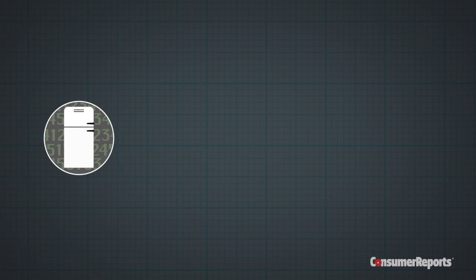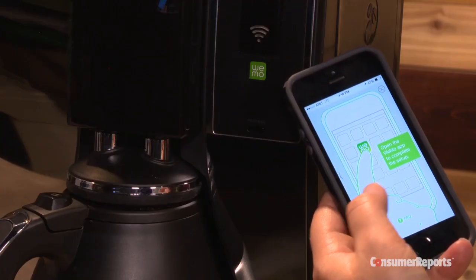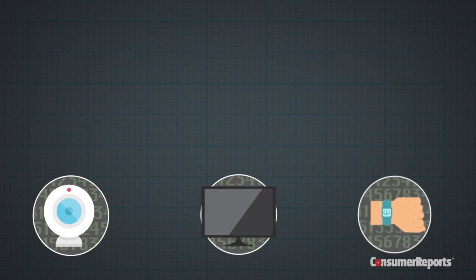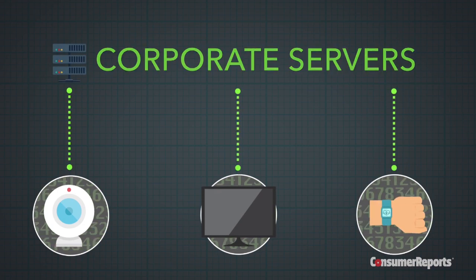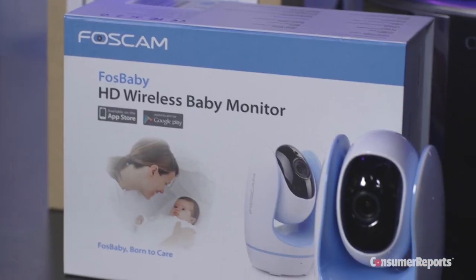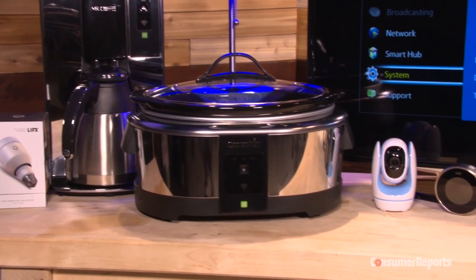Connected devices now include refrigerators, scales, and door locks. Often they're controlled by and communicate with you through an app on a phone, tablet, or computer. But all that convenience comes with a trade-off. Many of these smart products are sending a steady flow of your personal data to corporate servers, where that data can get stored and potentially used in ways you can't control. Your data from different devices could be combined and used by marketers, or even stolen by hackers. Let's take a quick tour of some connected devices, and I'll help you understand how they may be collecting your info and tell you some strategies to reduce your exposure.